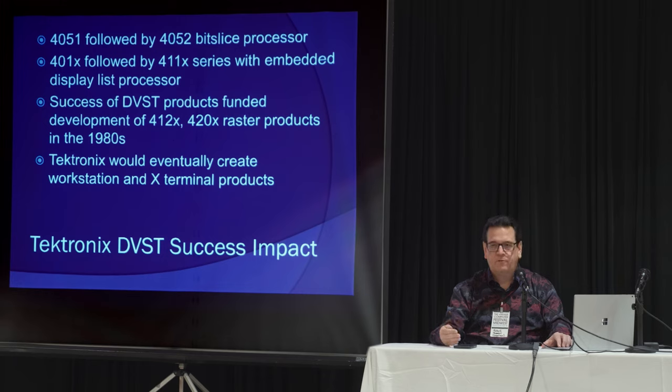As the cost of raster memory came down and raster displays became more feasible, they switched to raster-oriented displays. And again, these had microprocessors in them at this point in the mid-80s. They retained that same functionality of being able to download the diagram into the terminal, and then for local viewing, you could rotate, translate, and scale. And we're still in the era of low bandwidth communications, even in the mid-80s. A 1200 baud line would have been typical, maybe 300 baud, depending on your location and what your phone company was going to let you run, or how noisy your phone lines were. So the idea of loading the diagram into the terminal for local manipulation and display was still important, even though they'd switched to raster.